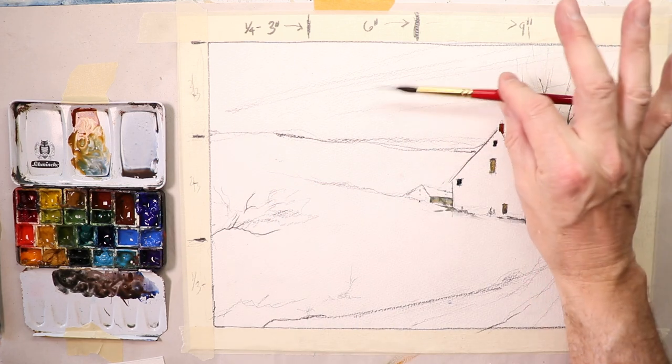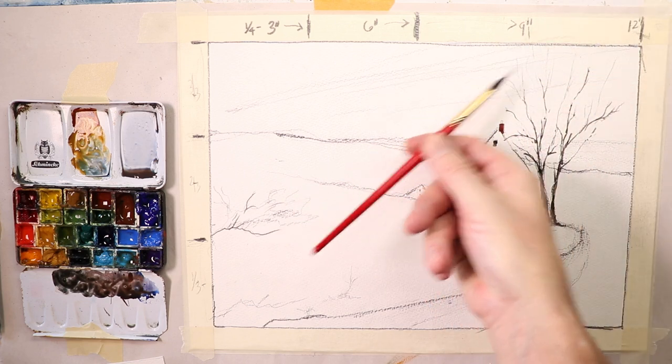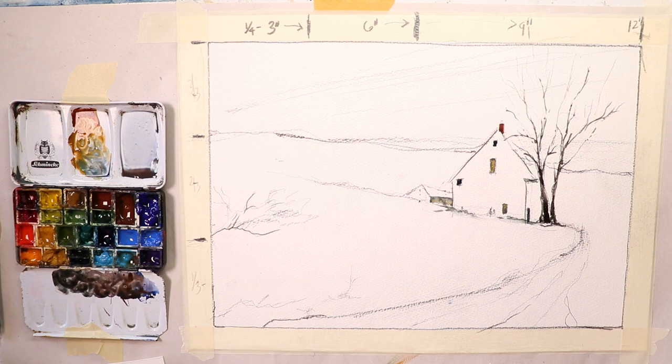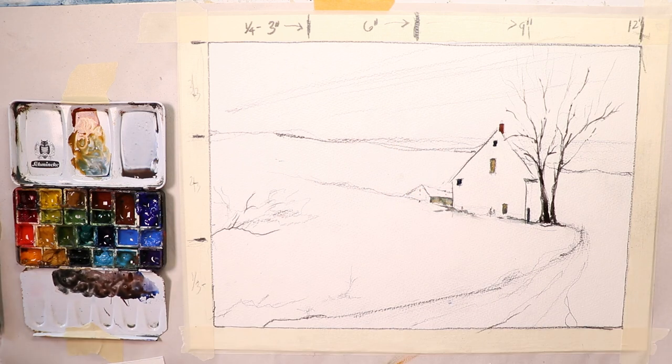So we're going to use this needlepoint brush toward the end of the painting once our sky washes are completed. But right now we're going to leave this as it is, and we'll come back to that later. I'll rinse off my needlepoint brush. I'll set it down on my table next to me, and then we're going to continue on here.